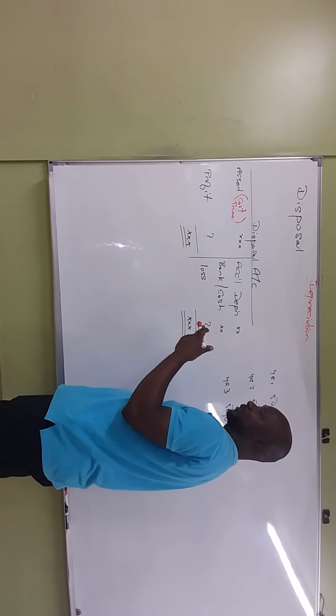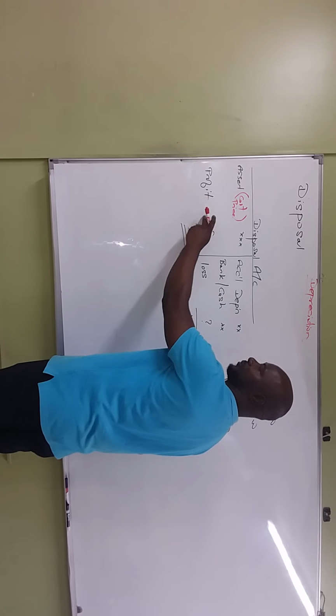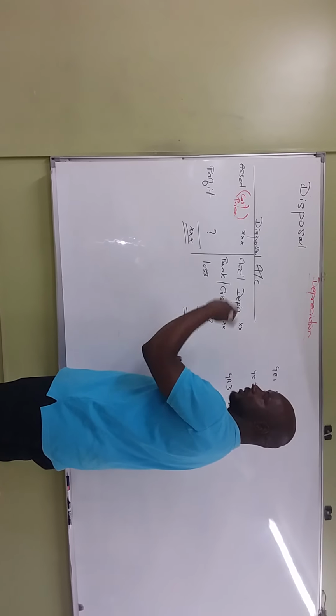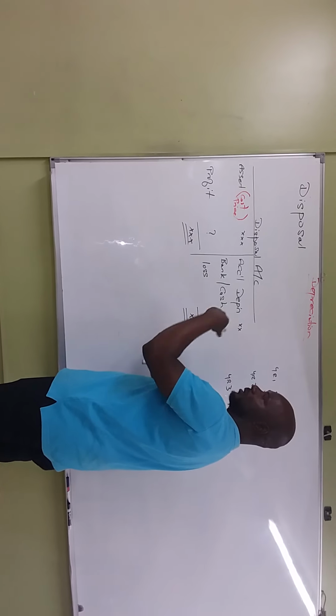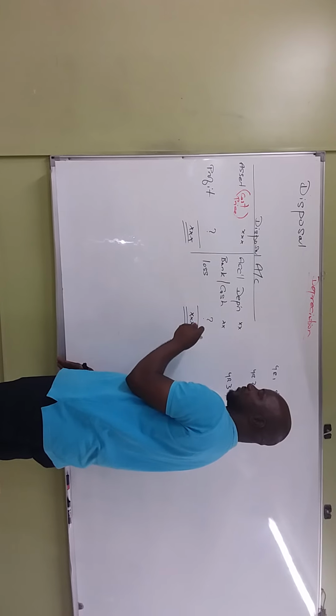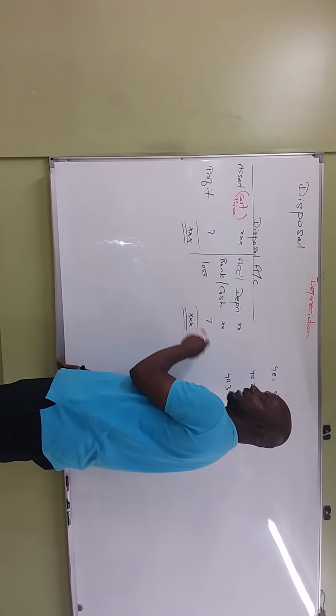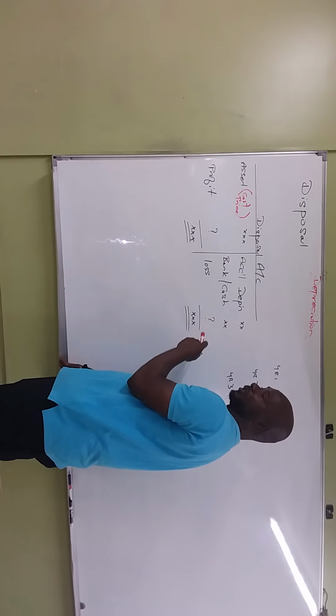Now when you balance off the account, it's one of two things. It's either the debit side is going to be short, meaning that the credit side is greater than the debit side. You insert that amount and therefore you'd have made a profit. If it's a case where the debit side is greater than the credit side, it simply means that the credit side would have been short. So that amount would have been inserted there, and it means that you would have made a loss.